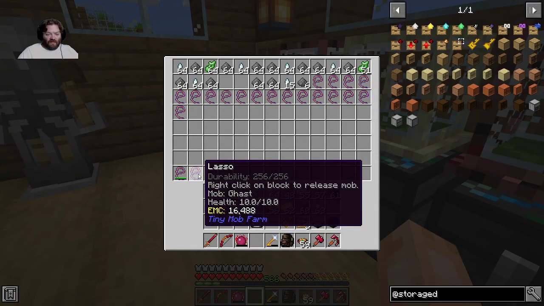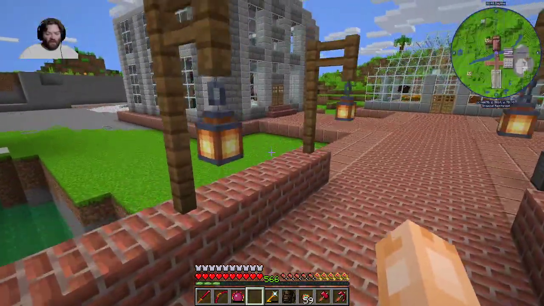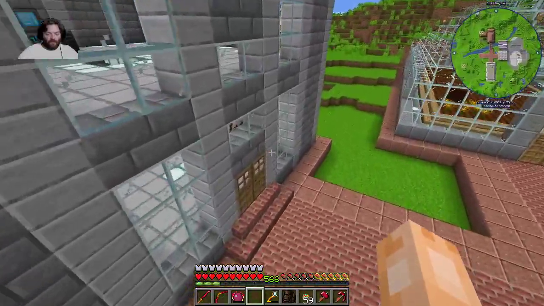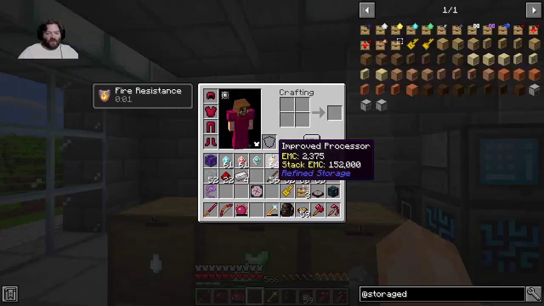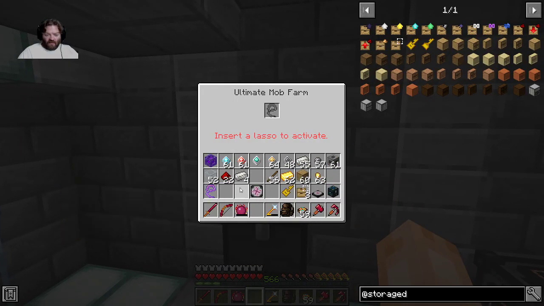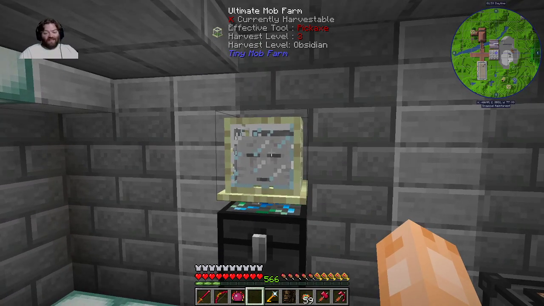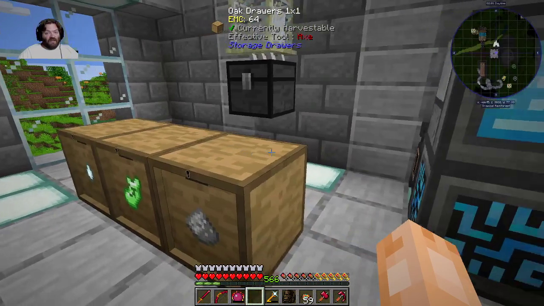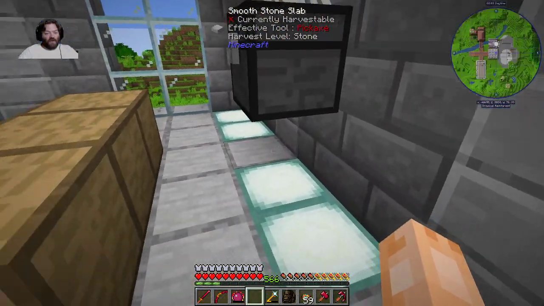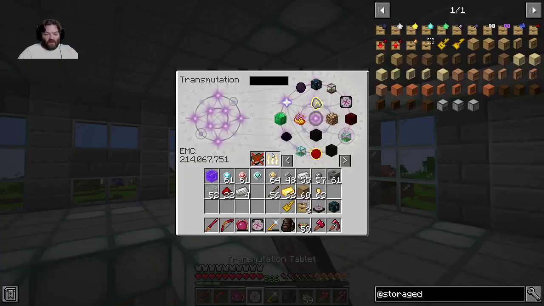Then I'm gonna need the lasso with a ghast. Perf. Now I'm going to see if I can make some of those phasic blocks, because honestly those are way cooler. Okay, put the ghast in here. Now the one problem I will say about these ultimate mob farms is that if the inventory underneath them is full, they will absolutely continue to spit stuff out. So you have to be pretty Johnny on the spot about getting that taken care of. But that should set that up nicely.